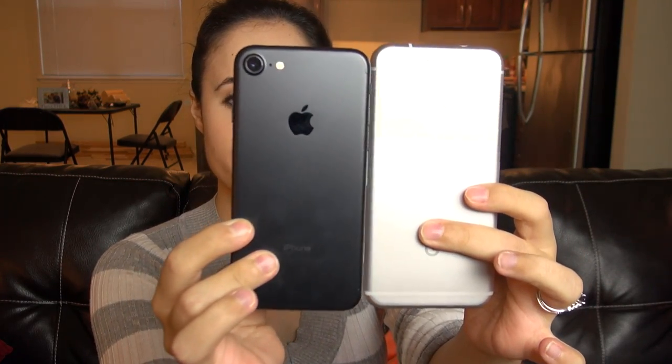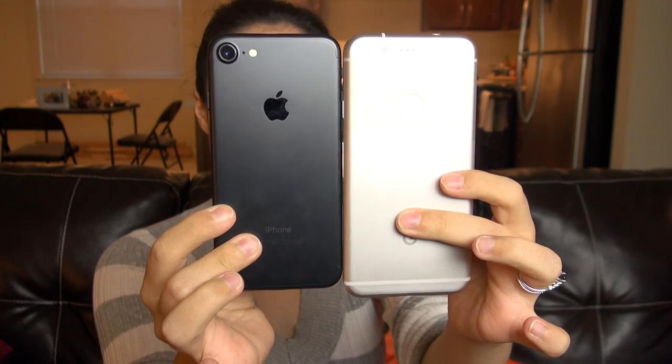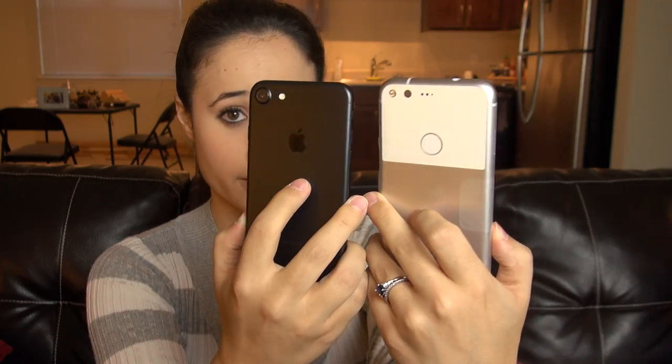You can see that it's pretty much the same size as the iPhone 7. It's a little bit taller, but from a distance I really probably wouldn't be able to tell the difference unless I was looking directly at the back. So let's go ahead and take the plastic off, and we'll see what else is in that box. Then I'll play with it for a little bit and do a first impressions.